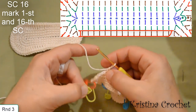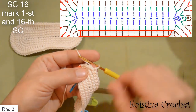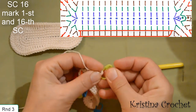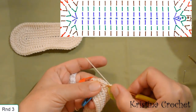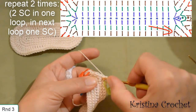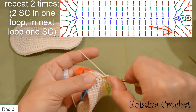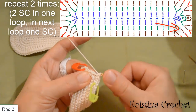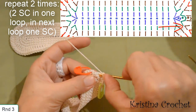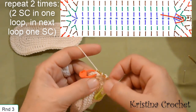This is 16. Mark it again. In next two stitches, do 2 single crochets. In next, 1 single crochet. In next, again 2 single crochets. In next, 1 single crochet.